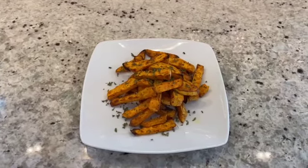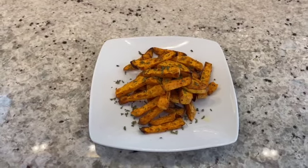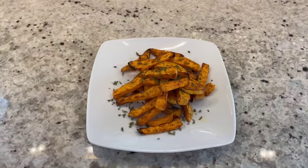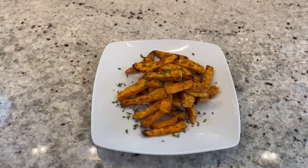Here's the final product of my sweet potato fries. I like to top mine with parsley. That goes well with them, I think. And again, my family just devours these. They love these. And of course, I can't help myself, but I have to sneak a bite.